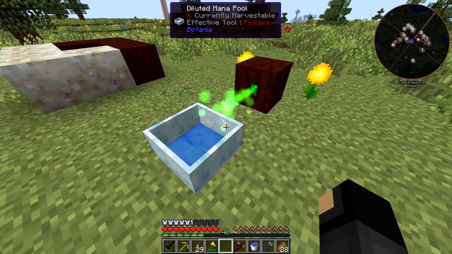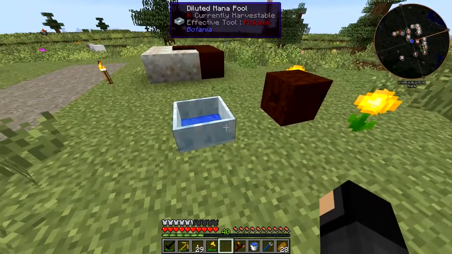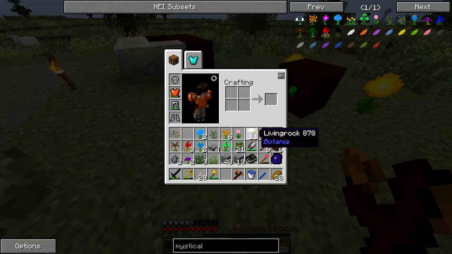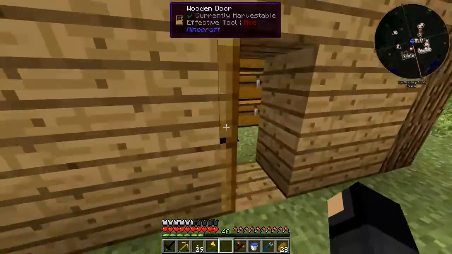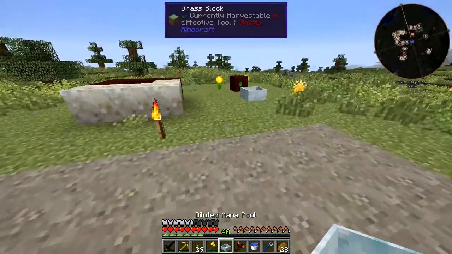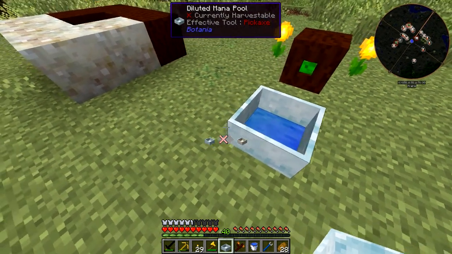Okay, is something wrong here? Oh, there it goes. We missed part of it, but you could see it did send a little bit of mana over here. And out of curiosity, is that enough mana to create the next tier of mana pool? It is not. You can see there's an X over the arrow.